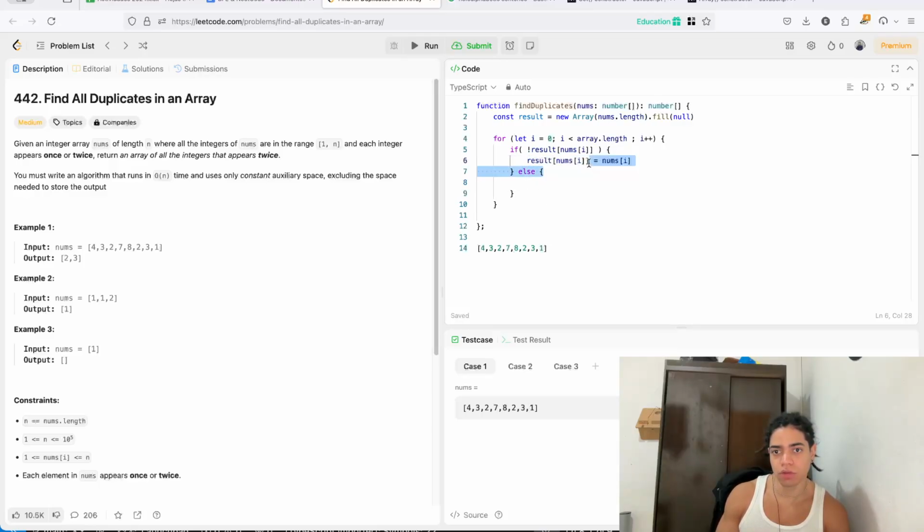So replace or update that with a negative value.